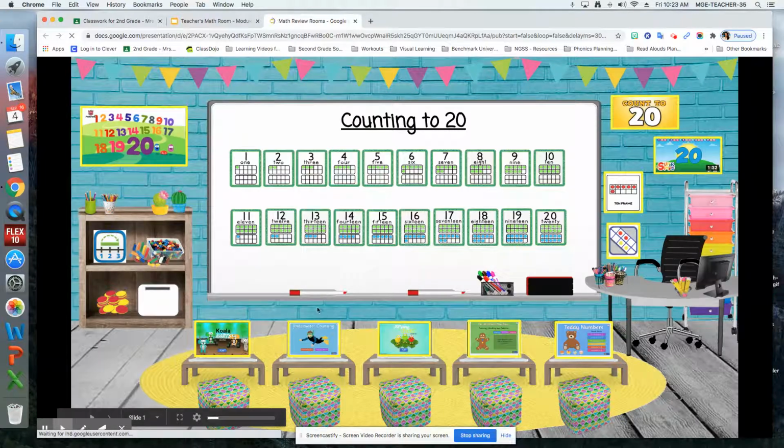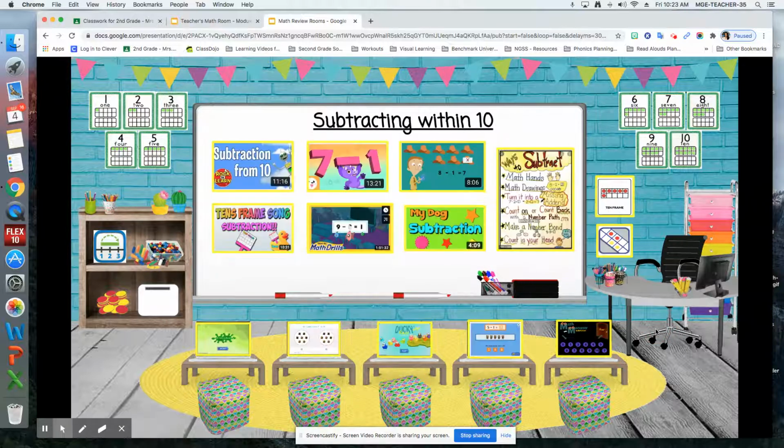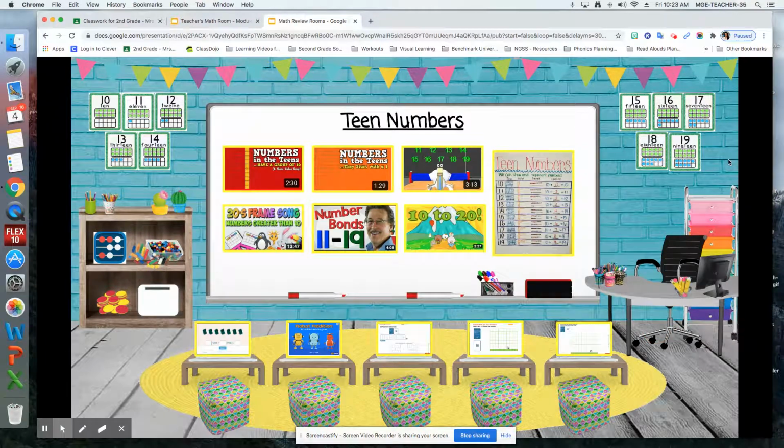So loading up, and you can click on all these. And just so you know, this one actually has quite a bit. Not only does this have counting by 20s, but if you just click on this room, you will get the next room, click on the next one, count subtracting within 10. And all of this is clickable resources.